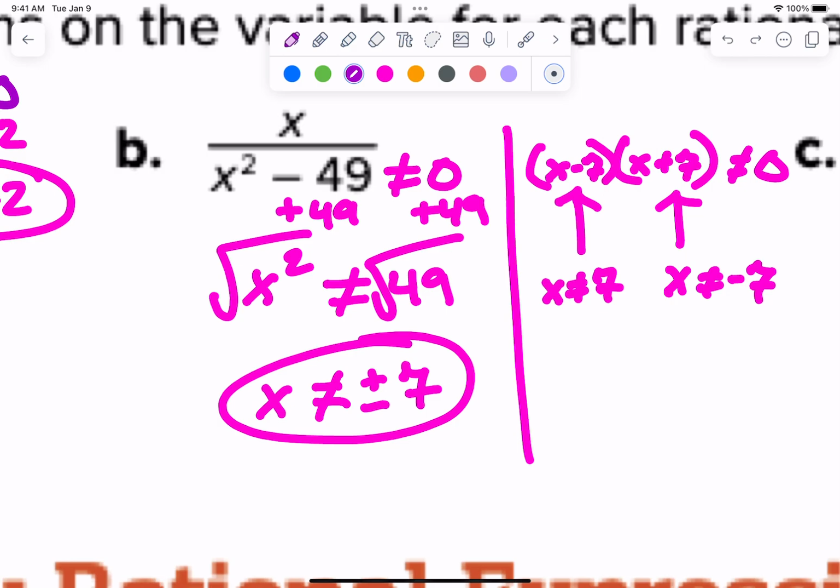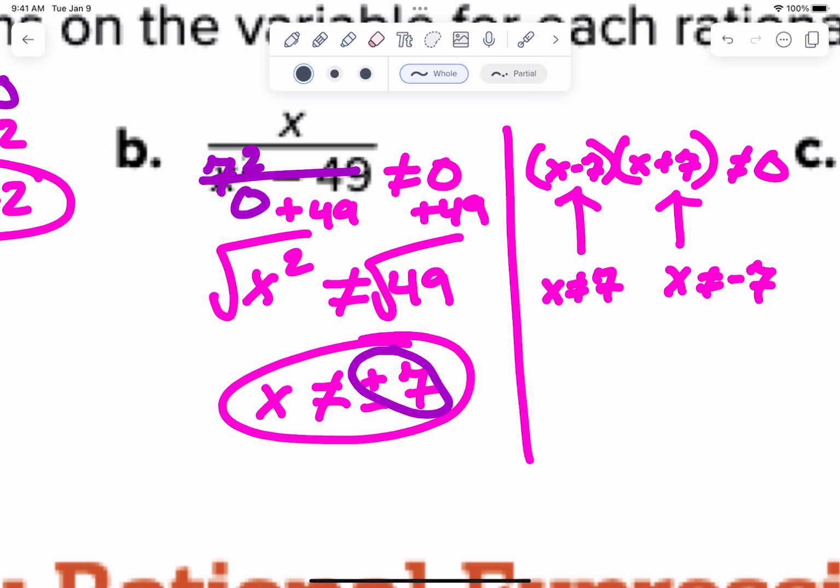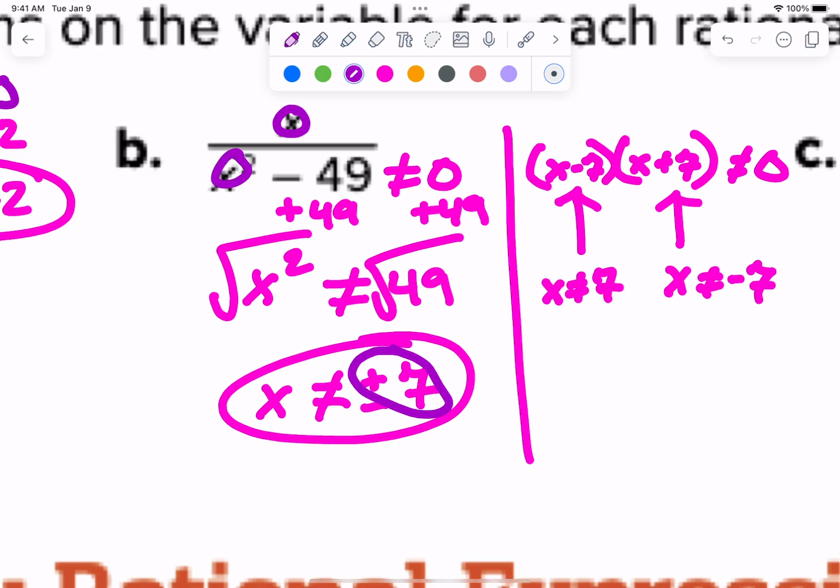So if I were to try to plug in positive 7 squared minus 49, this is going to be 0. And so I don't want 0 to be in the bottom. I can have 0 in the top, right? So technically I could plug 0 into this equation right here and get 0 on the top, and then I would get -49 on the bottom. So it'd be 0 over -49, which is totally legal. Do you know what 0 divided by -49 is? No. 0.